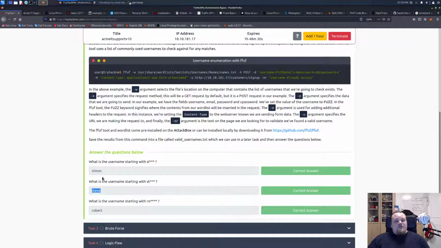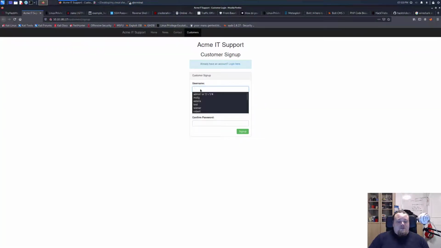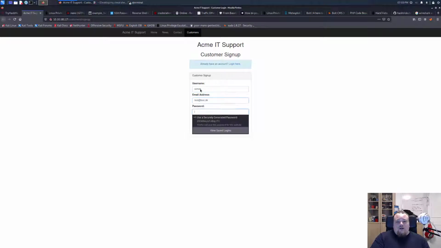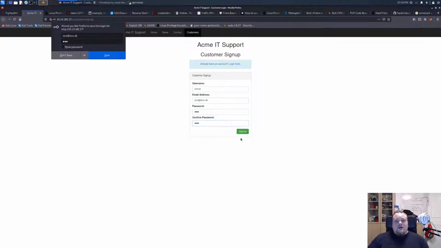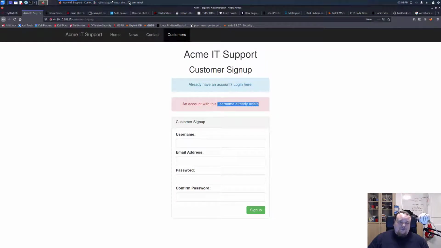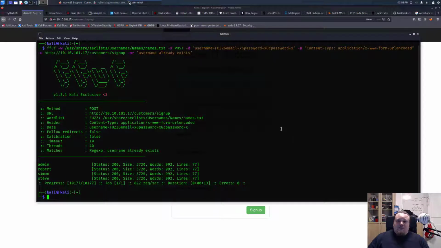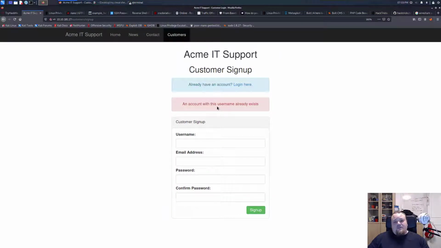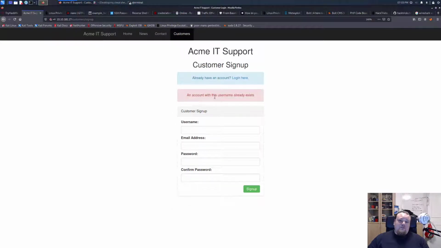So let's assume you're going to create Simon. You're gonna go ahead and type Simon, whatever email, whatever password. You click sign up, and you're gonna get this already exists message here, which is the command that we executed. It says username already exists. So when you create these kinds of error messages for users, you can use this for enumeration purposes. And in this particular example, we want to have as much information as possible before we start actually brute forcing this contact form. There are different ways you can avoid this, of course.